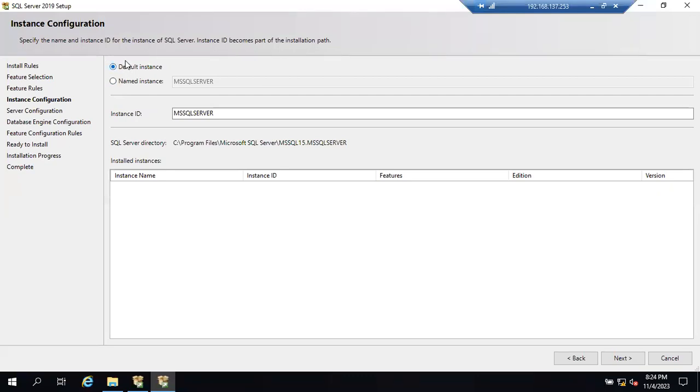This option will be grayed out. Once you install the default instance in this Windows machine, next time if you try to install one more instance, for the same version or for a different version, this option will be grayed out, guys. Getting my point? Why? Because of the same concept. While connecting in SSMS, if you give the computer name, which instance will connect, 2017 or 2019? If it allowed 2 default instances, to which instance would the application connect? Definitely there will be a conflict, right? So it doesn't allow you. Clear, guys?